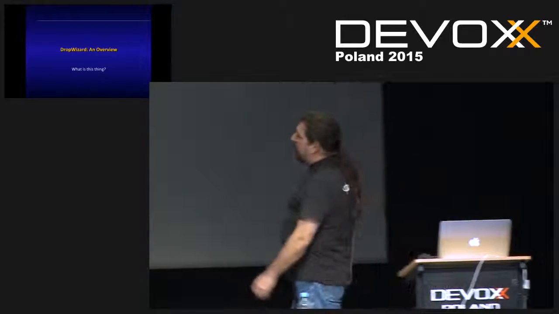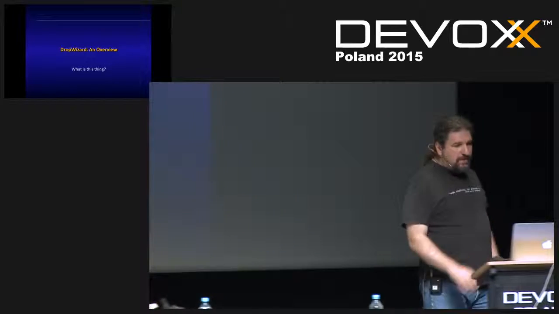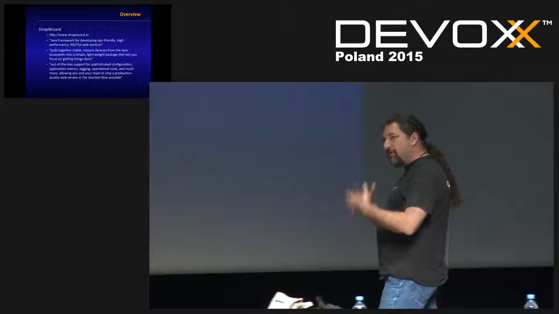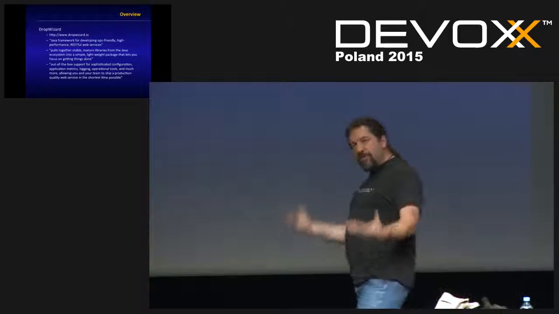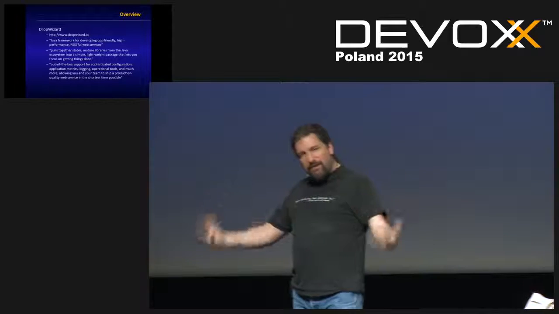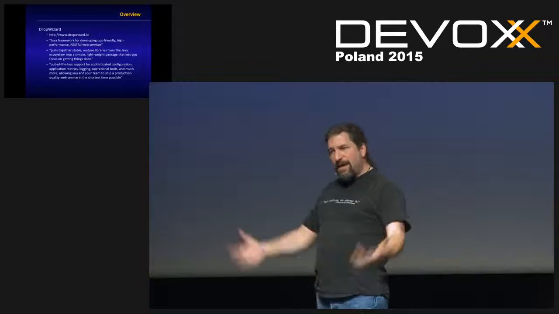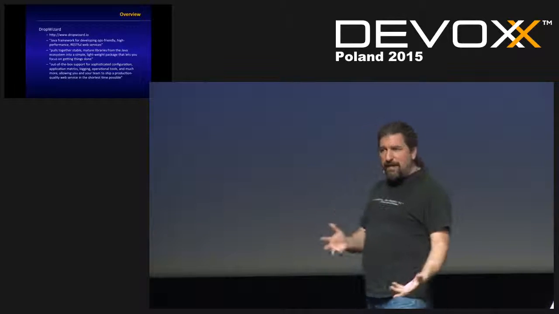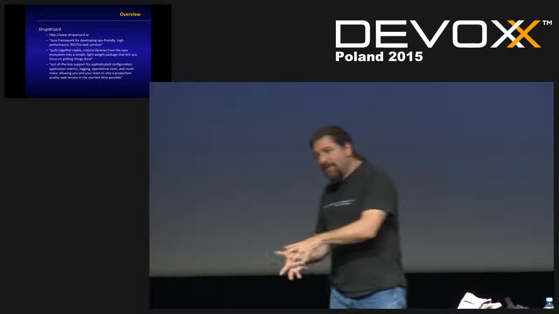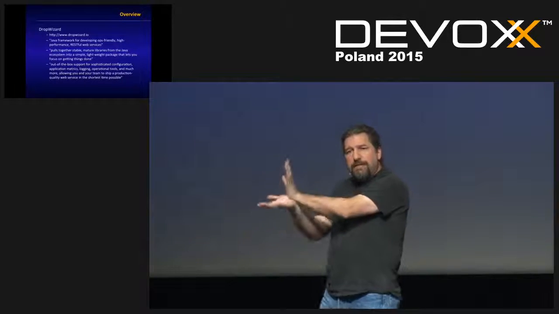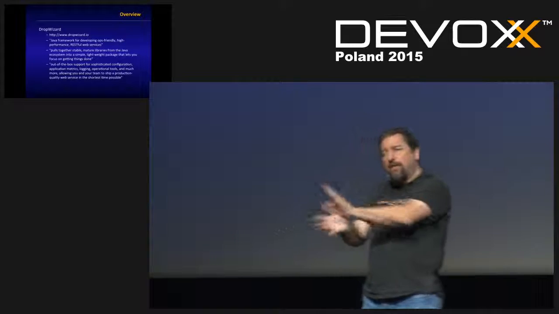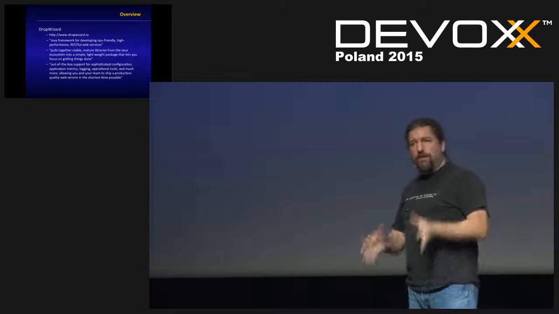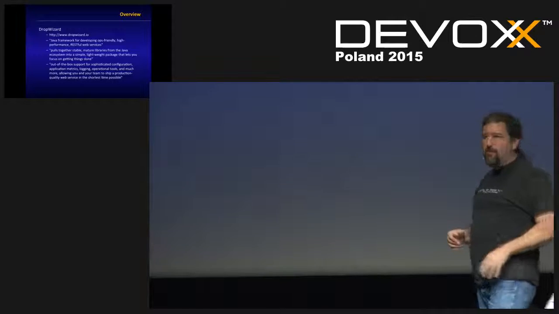The next one on the list is called DropWizard. DropWizard is interesting from the standpoint that, again, what they're trying to do is build, it's almost like a Grails type effort. We're trying to build an ecosystem of components, libraries, etc. On the one hand, we want to make it such that you can interact with it directly. On the other hand, if you need to package this up and put this into an existing JavaEE environment, sure, we'll generate a WAR file for you, and you can drop this into Tomcat if you so like.